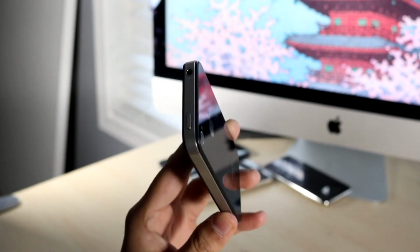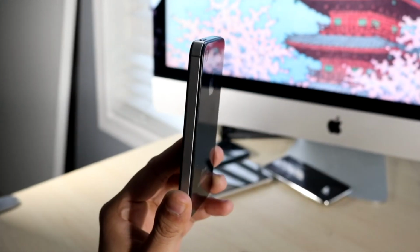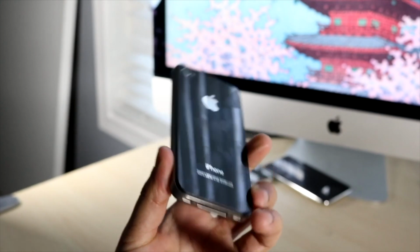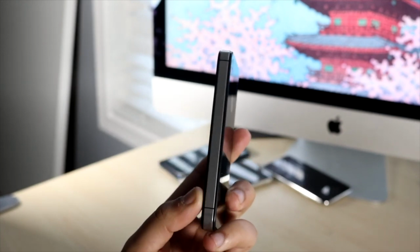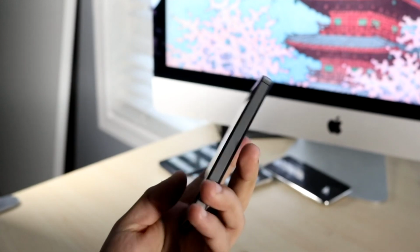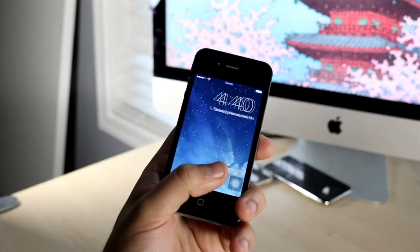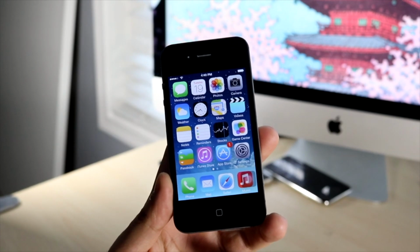But you are able to upgrade it to iOS 7.1.2, and as we all know, iOS 7 was that big UI refresh. They really changed up a lot in that UI. They switched up pretty much everything, and iOS 7 I think was the most important version of iOS in terms of the UI, but the whole functionality and everything kind of broke down a lot on iPhone 4s, based off a lot of articles I was reading.